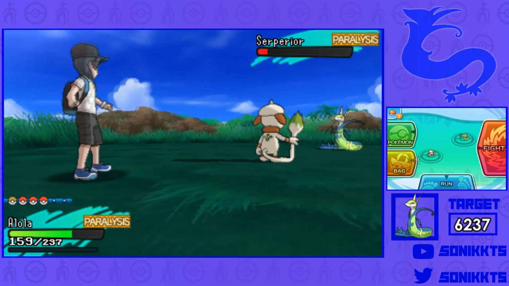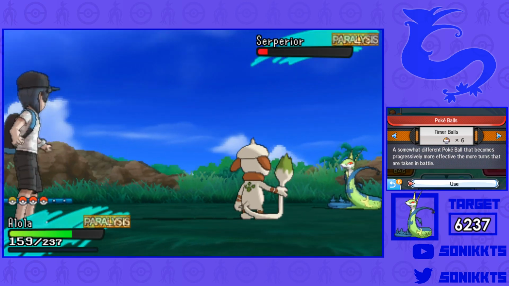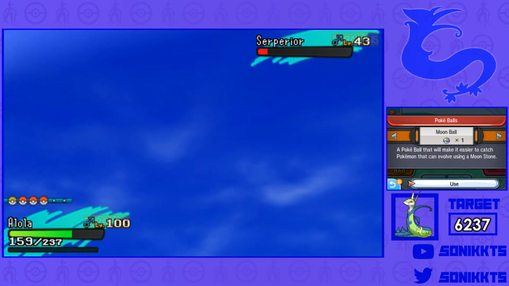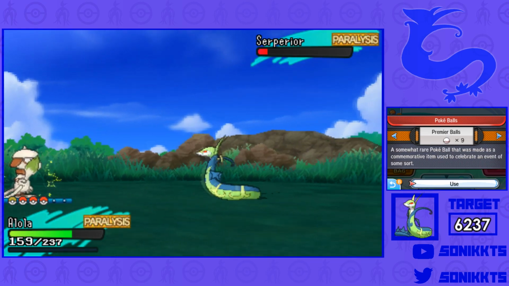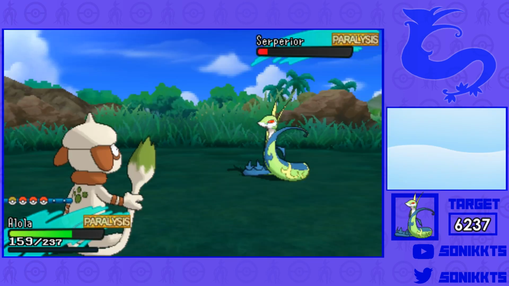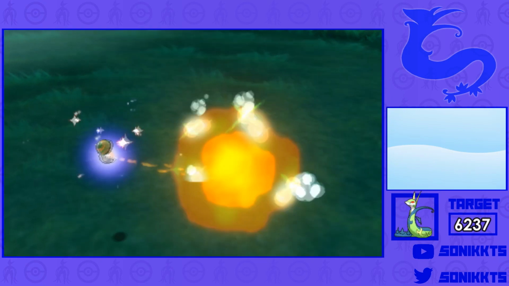Let's see what Pokeball I should get you in. Net ball would look pretty nice. Bubble ball, moon ball, fast ball, heavy ball. Friend ball. I don't want to use these up though. That's the ball. Yeah, let's go with a nest ball. Net ball, sorry, I should say. Nest ball, there we go.